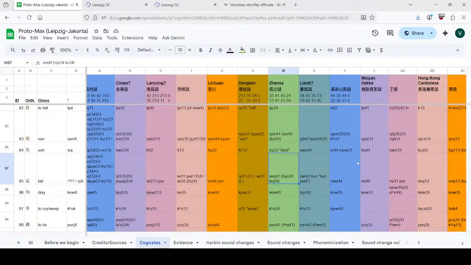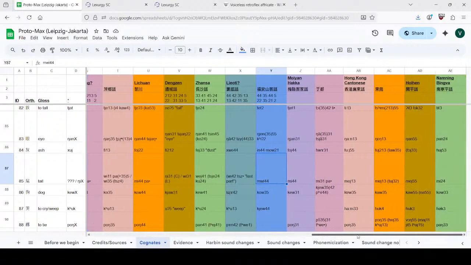So me, we have way, and here we have we, which is probably the best clue we have. And then in a bunch of others we have me, or things that come from me, like may and might. This is probably our best clue, to be honest, but that would mean we'd have a we contrasting with an ui, and I really don't like that.